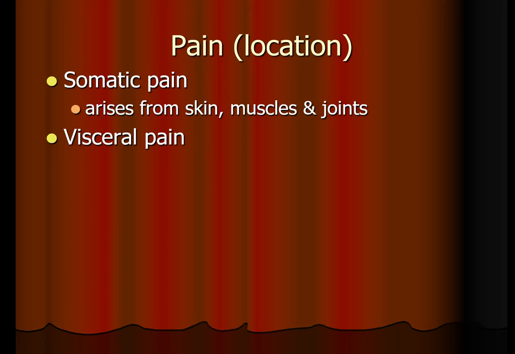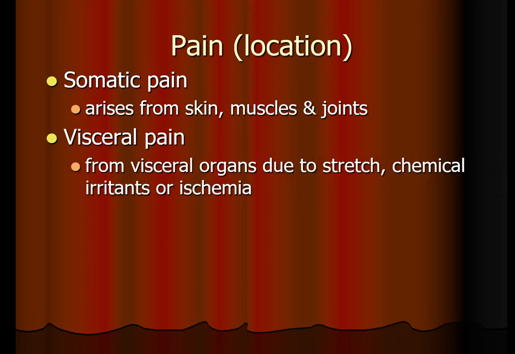Visceral pain is inside the body. This is usually due to some sort of chemical irritants, or being cut off from oxygen or blood. If you cut the tissue off from blood, it's cutting it off from oxygen. It's said to then be ischemic, and that'll usually result in some sort of pain. Overstretching of internal organs can lead to this visceral pain. Visceral pain tends to be more on a slow pain fiber, type C.